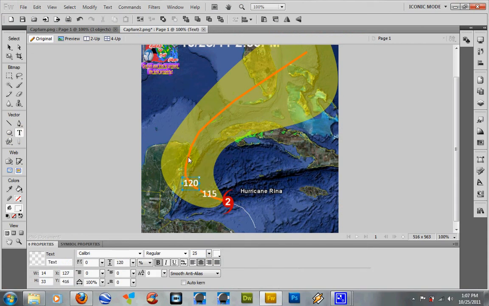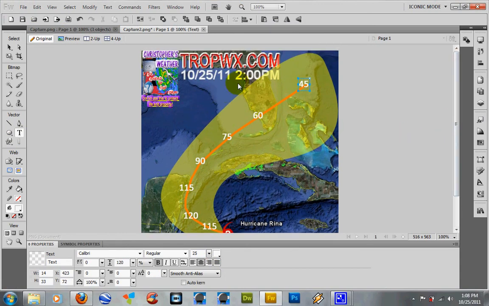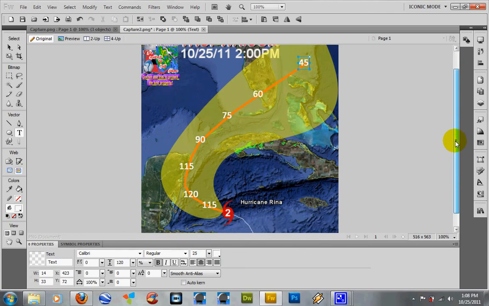And she's really going to be starting to encounter some shear. I'm going to go to 80 to 90 right here. And really, really encountering shear. 75, and the shear has pretty much taken its toll now, and I'm going to go to 60, and up here probably going to be absorbed by a cold front. I'm going to go with 45. That shear is going to take a huge toll on her once she moves north at all. So that's how we make our forecast. You just saw the whole forecast made live.